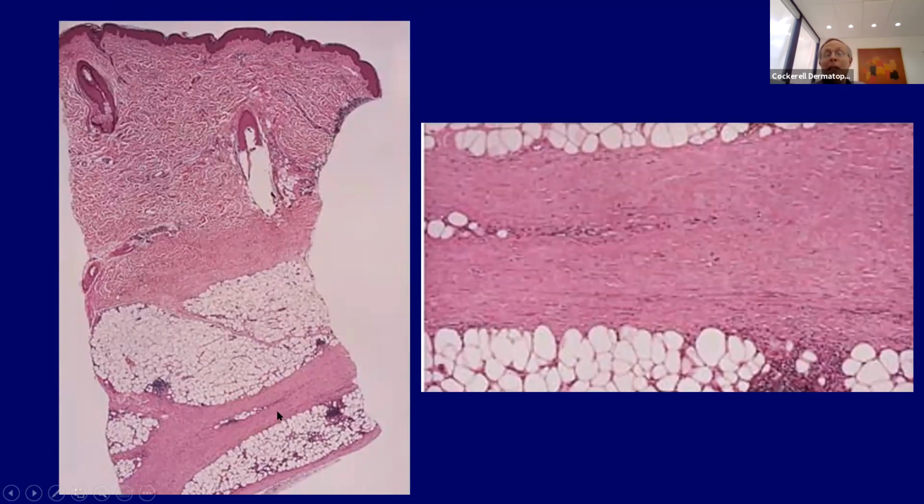So the earliest changes of morphea, somebody comes in clinically and they're just barely getting it, they will complain that their skin feels like it's just a little bit tight and it's not really moving over the underlying structures as well as it used to. And they may not actually have any sclerosis that you can detect clinically. Just the skin loses its mobility because you get this thickened sclerotic collagen that doesn't allow it to move as easily as it should overlying the underlying fascia and underlying structures.